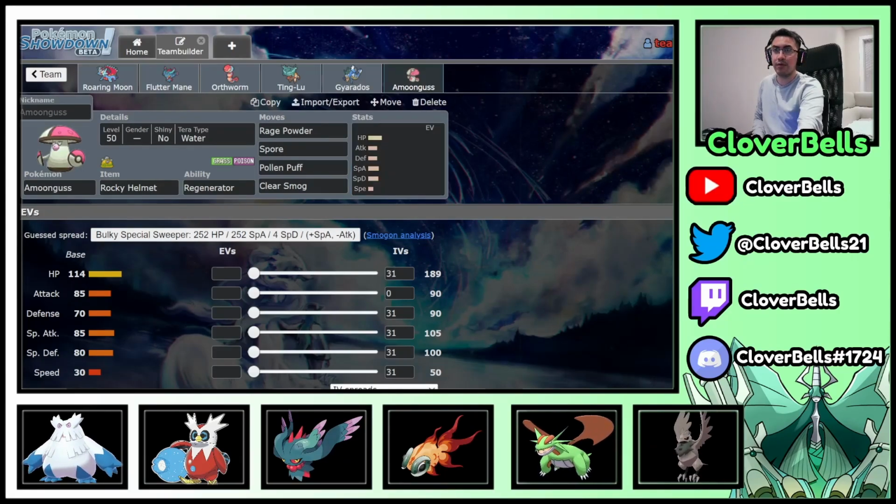Let me know what you think of Orthworm, ladies and gentlemen, how you've been using Orthworm, and if you've been using it in a specific niche as of right now in the current Regulation C meta. Again, we've been covering a lot of these niche Pokemon. I feel like it's very enjoyable, right? Because anytime you can have a Pokemon that maybe not too many people are using, but then all of a sudden can do well, it gives you that sense of satisfaction, right? So that's why we've been doing it a little bit more than normal as of late on the channel.